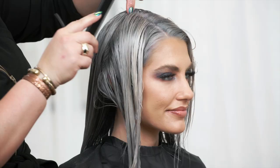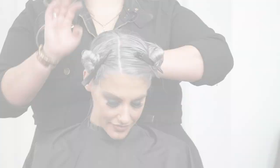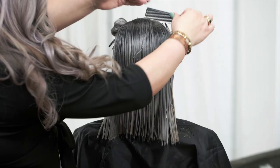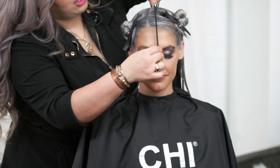From this point back behind the ear, that is going to create your first section. If your client has a center part, you would just move the first line directly down the middle. We're going to gently mist the back again. Moving to the back, you're actually going to alter — even though her part is slightly off center, the back we're going to start from the middle of the head. A way to find this is come to the front of your client, pair with the nose, slide back — and that gives us the center.